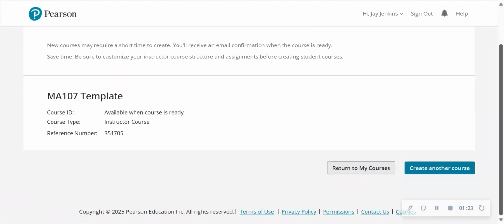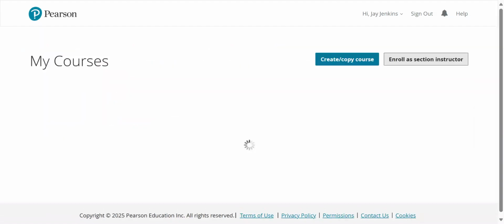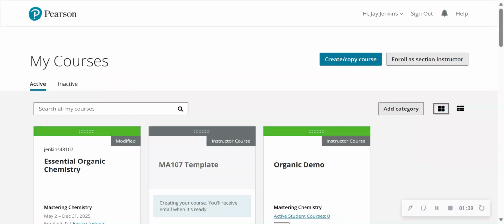So this is the first part of the process. When this process is complete, you'll have a new course based on the course materials of the new edition. However, there is a second part of the process when you go to a new edition that isn't typical of a regular copy of the same edition. And that is where you have to import and upgrade the assignments. So we're going to do that process next.